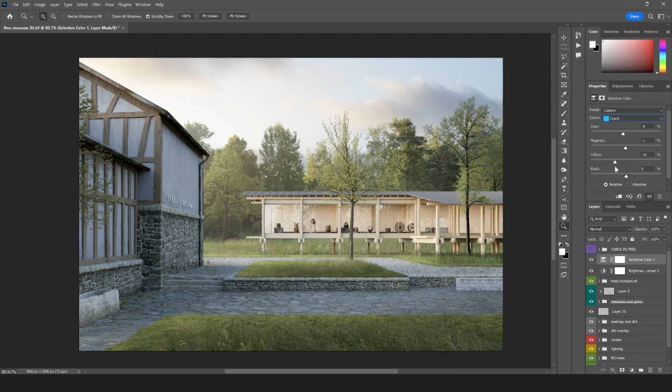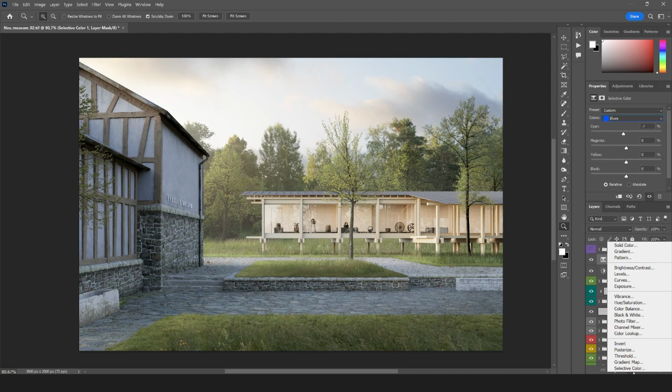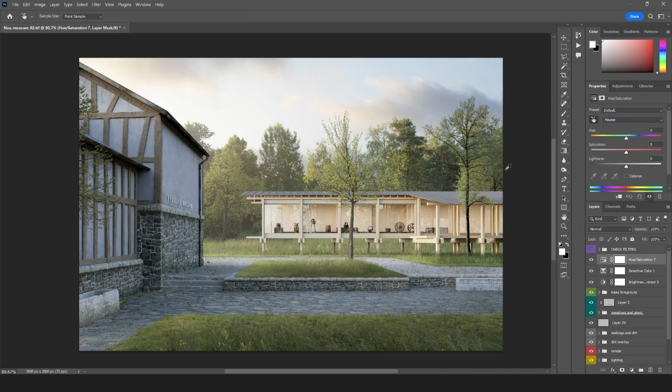So obviously there's a contrast in the image between this yellow-ish part of the building and the existing blue tones. So, and I like to make the blues a bit less important, kind of.